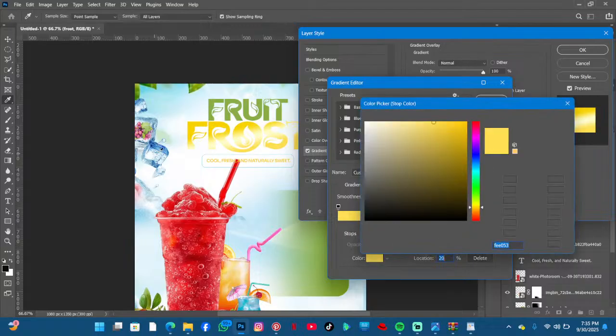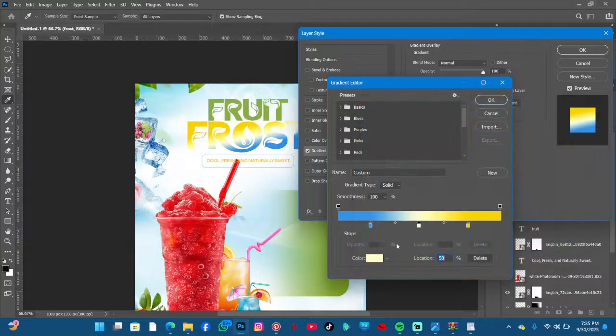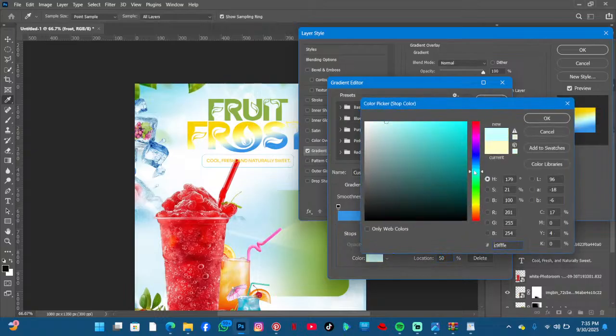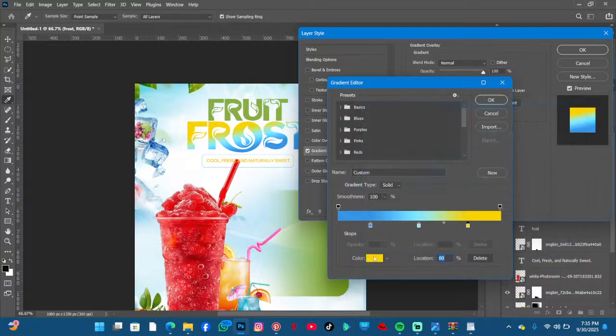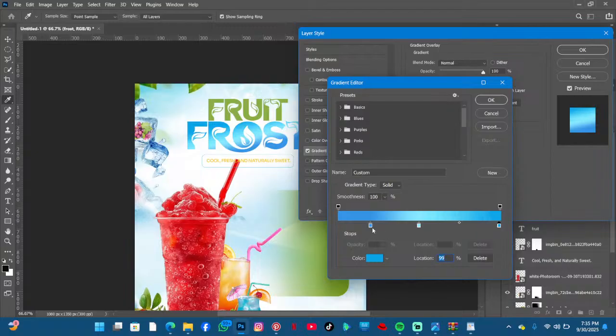I'm going to be choosing the blues, and here is going to be light blue, like this, and the other part too is going to be blue. Something like this.